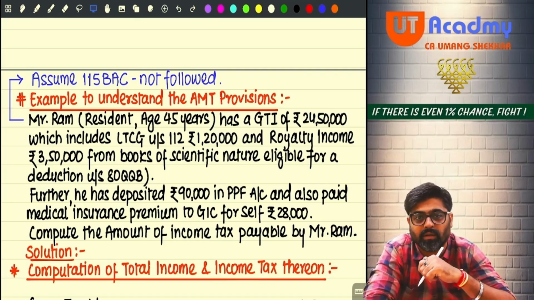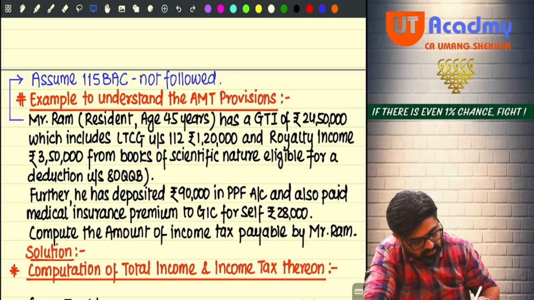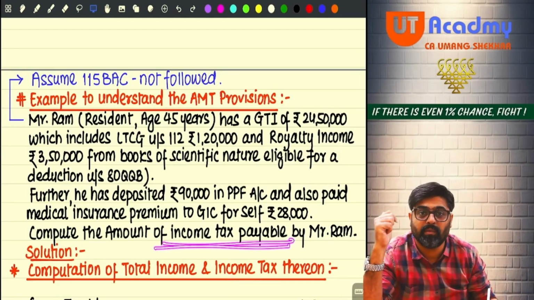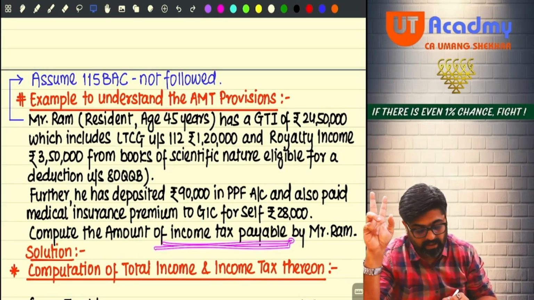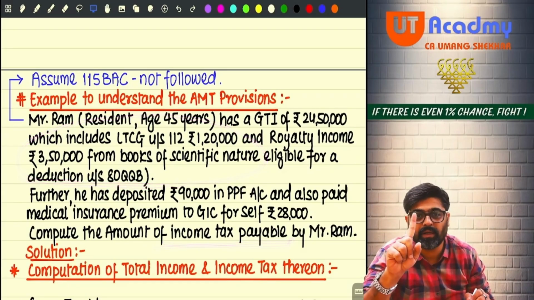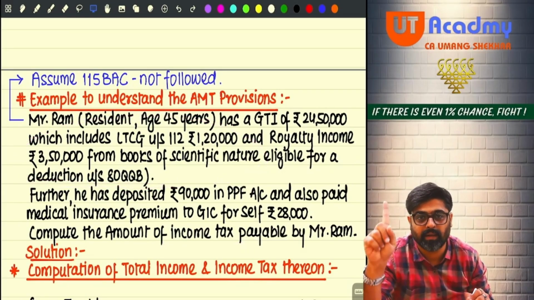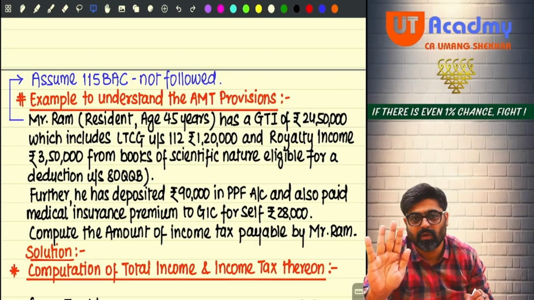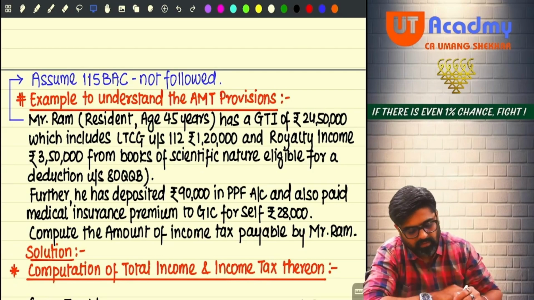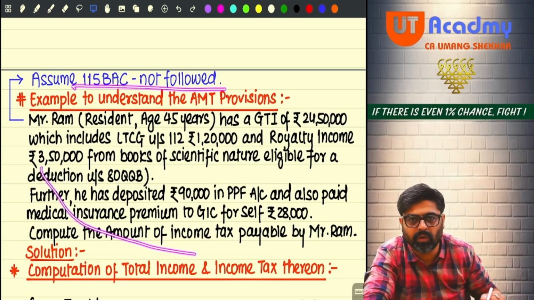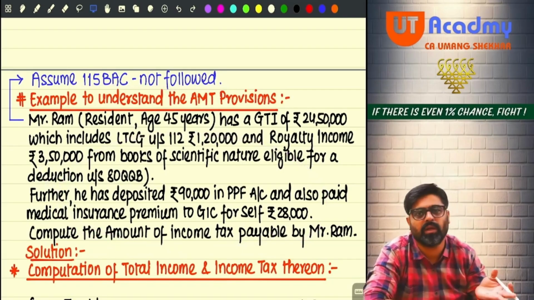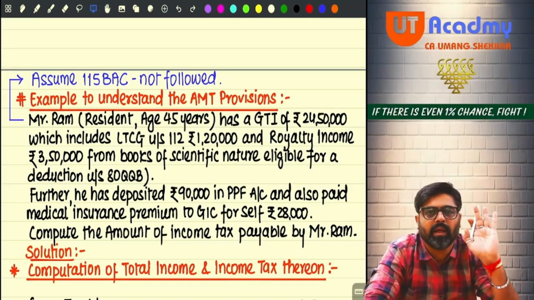You have to remember that if income tax liability is asked in the question, and any deduction from 10AA, 35AD, 80IA to 80RRB is claimed, then there is a possibility that AMT provisions might get applied. So first of all, we'll have to calculate the total income regularly and the regular tax also. We have assumed that 115BAC is not followed, so we are going to get all these deductions. We'll calculate the total income, and then the tax liability by applying normal rates.